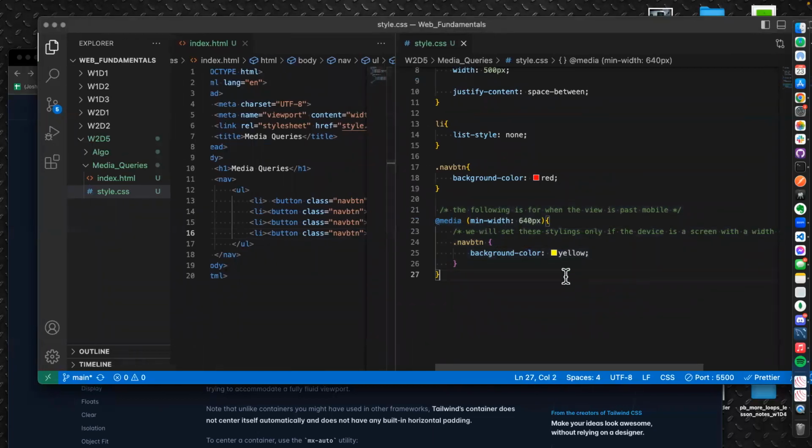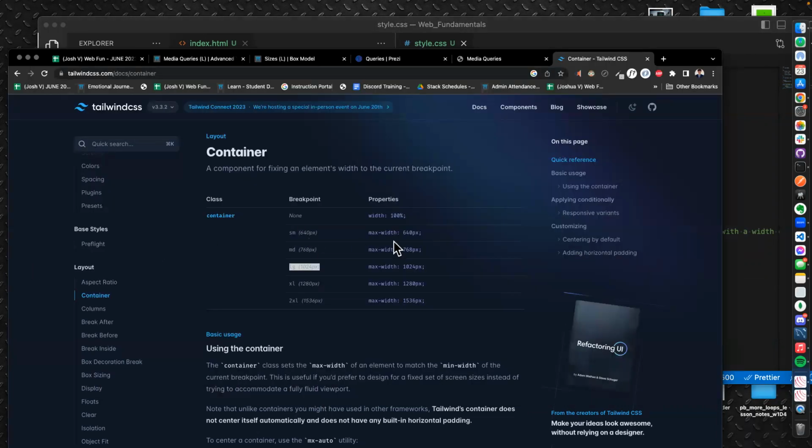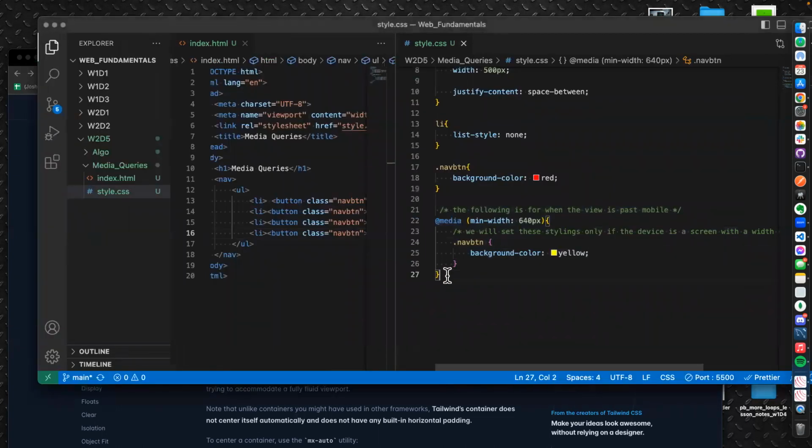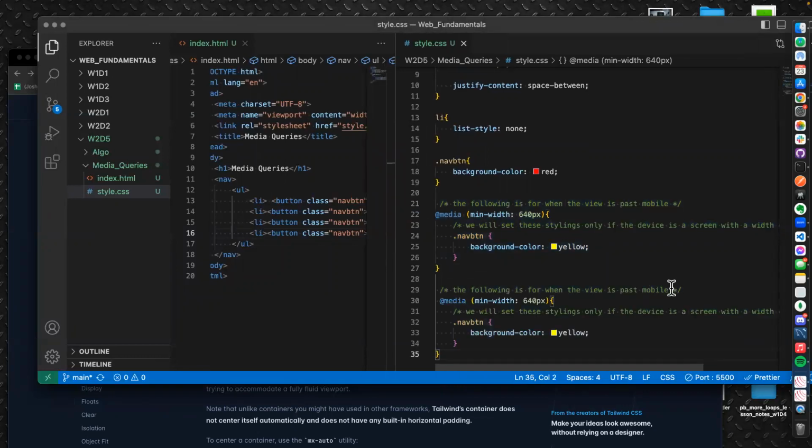So we set the first one, 640. Let's do the next size. The next size we said was going to be 768. This is going to be for all of our tablets. So I'm going to write here past tablet size.